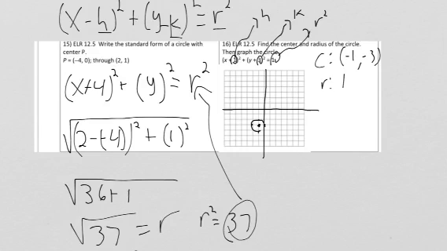Okay, now if our radius were bigger, let's say our radius were like 9, then we would be going up 1, 2, 3, 4, 5, 6, 7, 8, 9. And then we'd be going over 9, down 9, and then we draw our circle. So in general, that's how you do it. I just want to make sure you know how to do it when the radius is not 1.